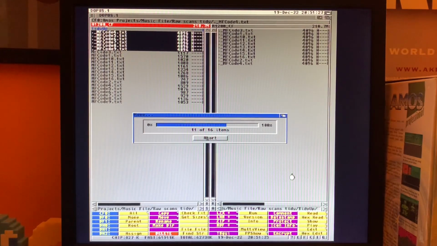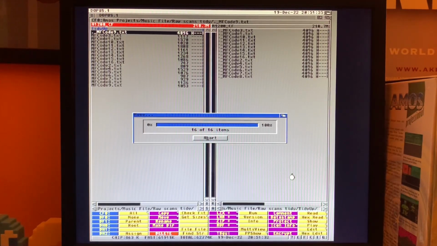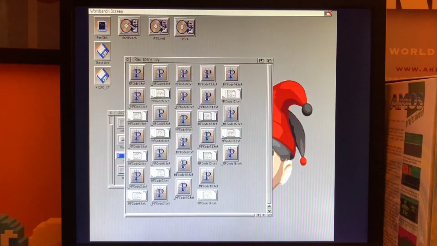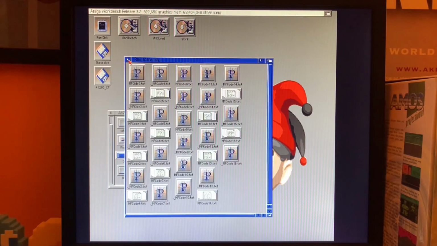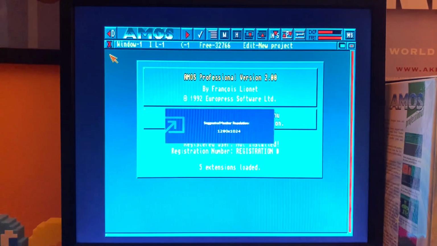Yes, it is possible. I was going to use a text editor and load them into a text editor on the Amiga and copy and paste the text in, but actually you can do it straight into AMOS Pro. So I'm going to show you how I can do that now. So let's go to my AMOS Pro folder. AMOS Professional. And here we are.